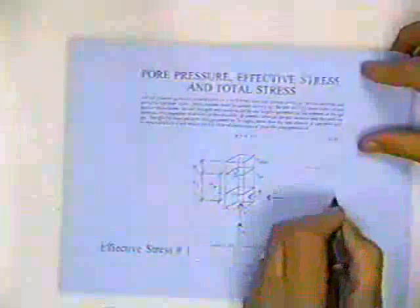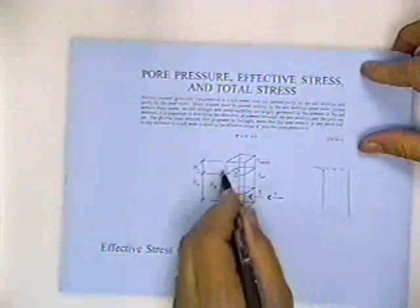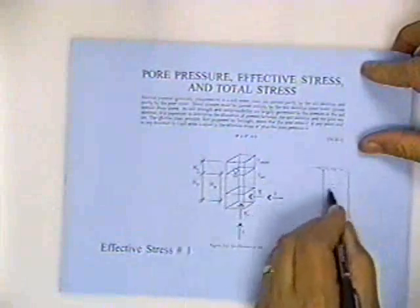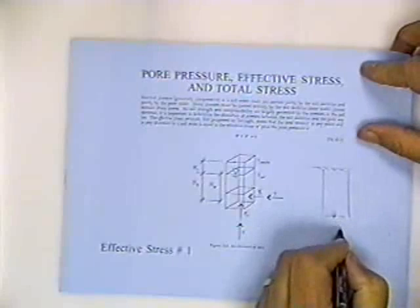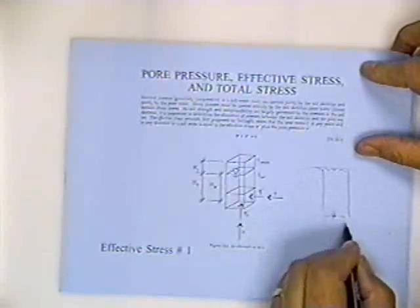Pore pressure, effective stress, and total stress. It's called effective stress number one. Okay. Imagine a column of soil. Here's the soil surface, and let's imagine that this is a drawing of something that's maybe 1 square foot. I'm just drawing it two-dimensional. He's got 3 dimensions. It's 1 foot, 1 foot, and of course I don't know how deep it is. So we got 1 square foot here, and I want to know the soil pressure acting down at this point. Well, the soil pressure is equal to the total weight of that column of soil divided by the area of 1 square foot.